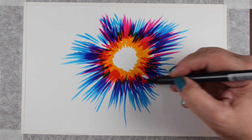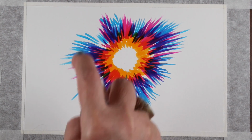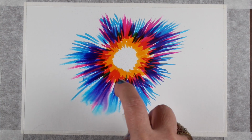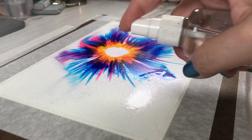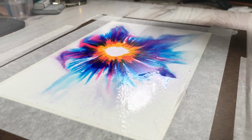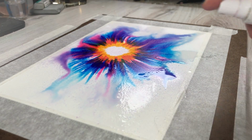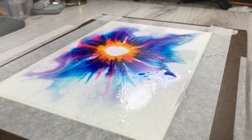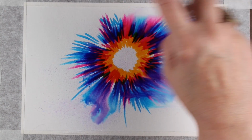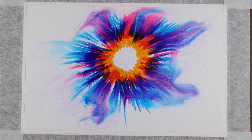I did decide to add some pink around the outside edges just to add some more flair to it. And then just spray around the outside edges all the way around. And you can tell I'm kind of doing streak marks with the bottle itself so that I'm guiding the water just a little bit. But don't be shy, put in plenty of water and spread that stuff around. And look how gorgeous that starts to look.